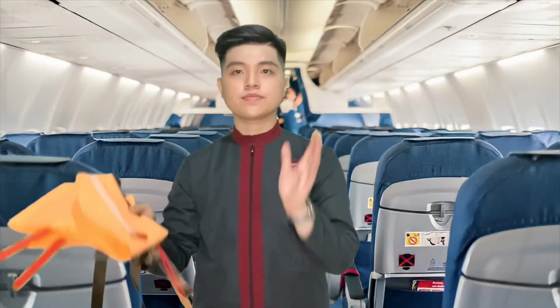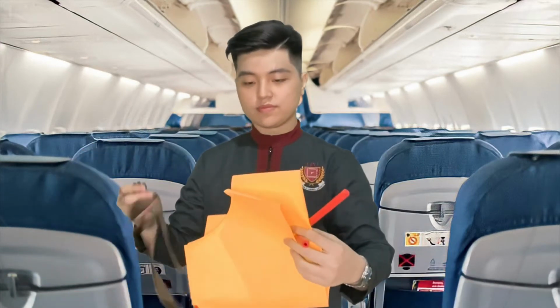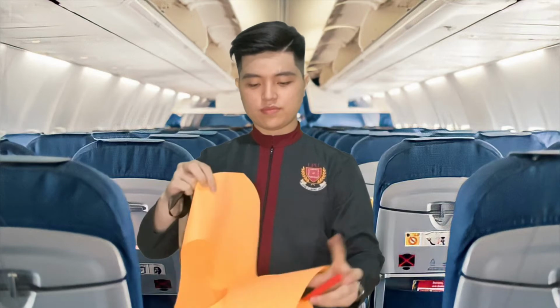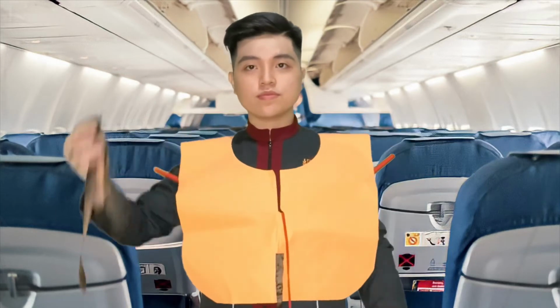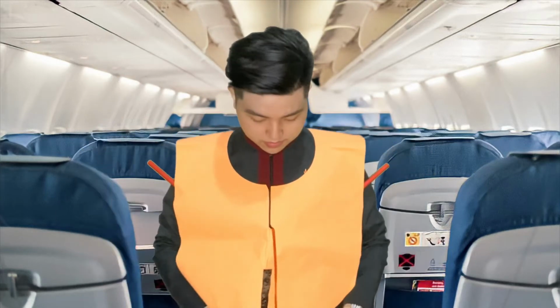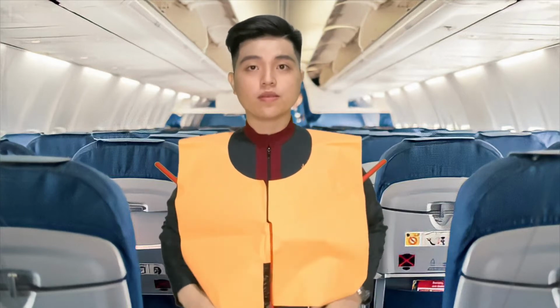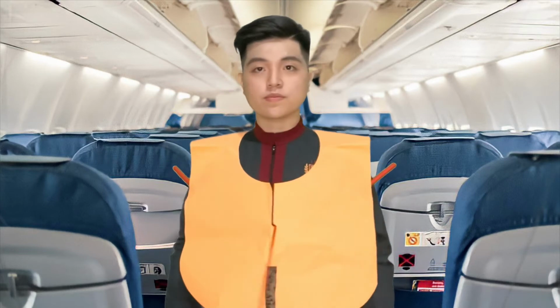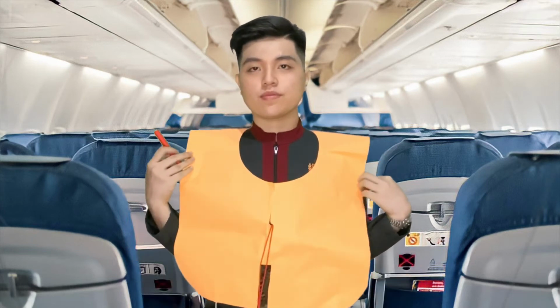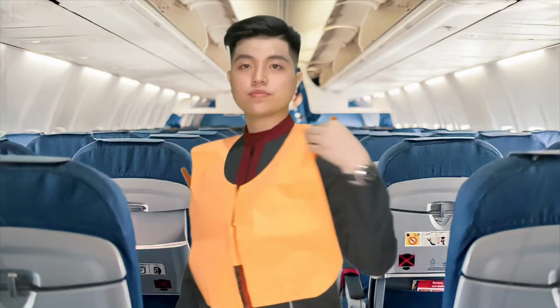A life vest is located in a pouch under your seat or between the armrests. When instructed to do so, open the plastic pouch and remove the vest. Slip it over your head, pass the straps around your waist, and push ends to buckle, pull tape to tighten. To inflate the vest, pull firmly on the red cord only when leaving the aircraft. If you need to refill the vest, blow into the mouthpieces, use the whistle and light to attract attention.